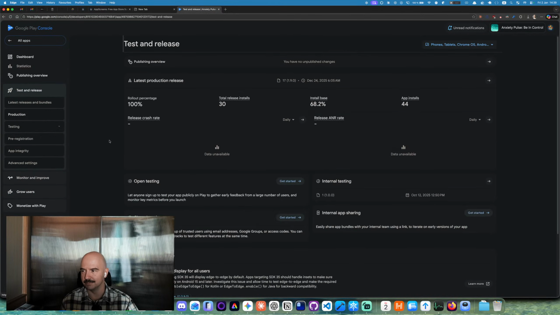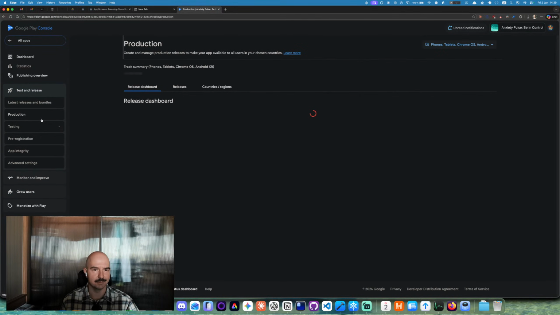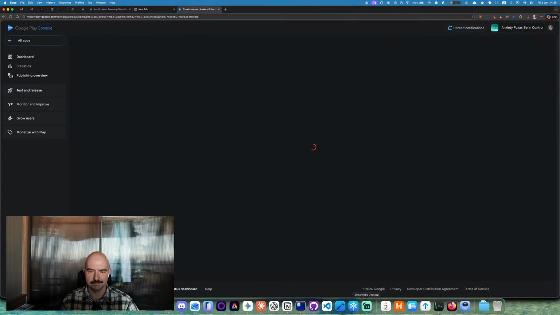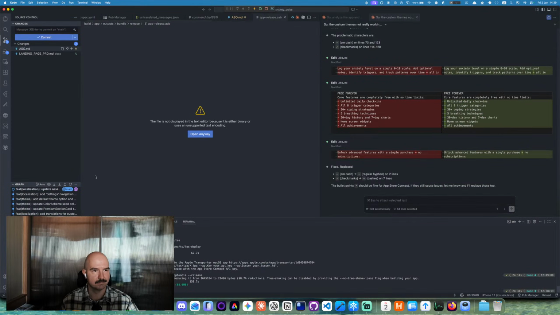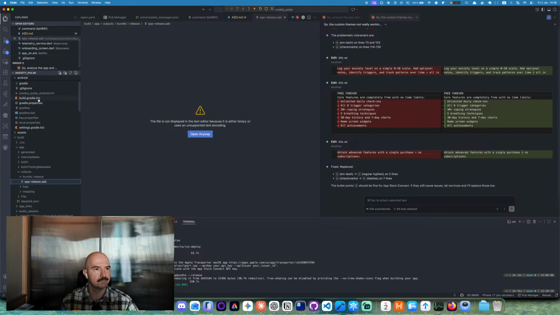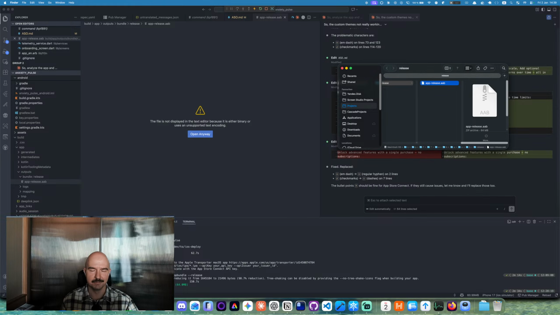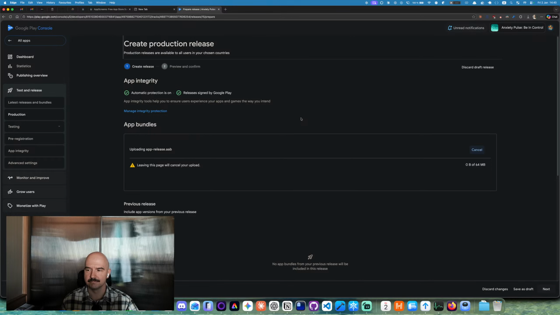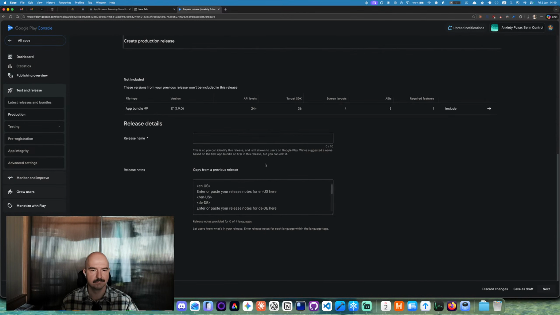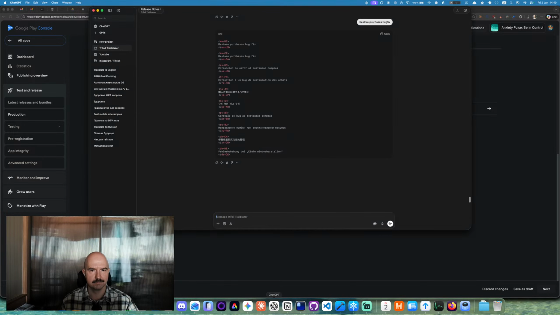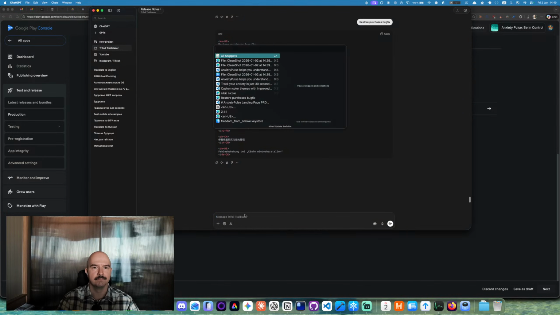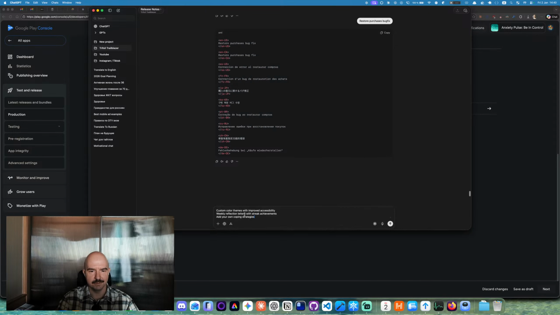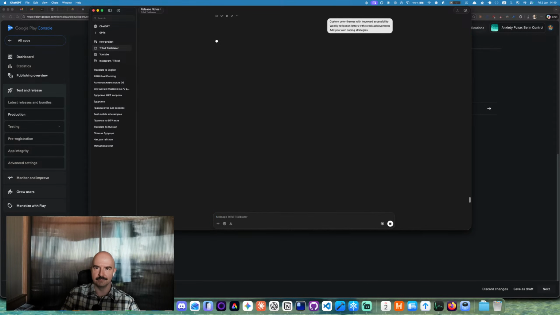And we will need to update all the metadata too. I also would like to create the landing page for this app. Let's use this thing here to create the release notes for the Android.